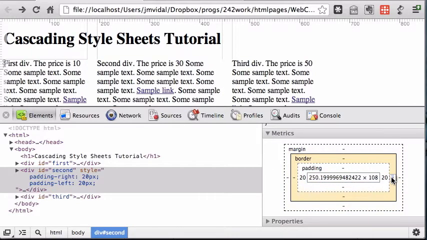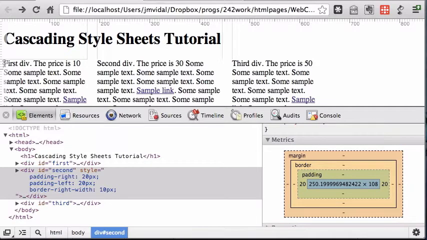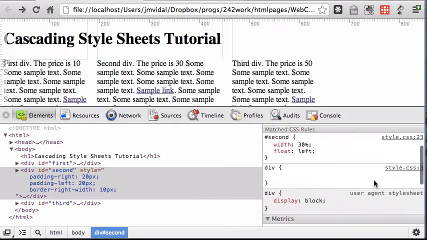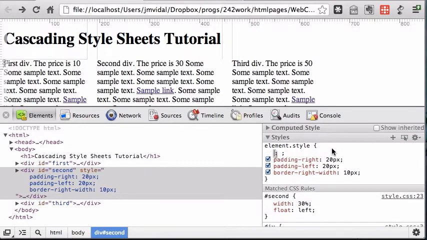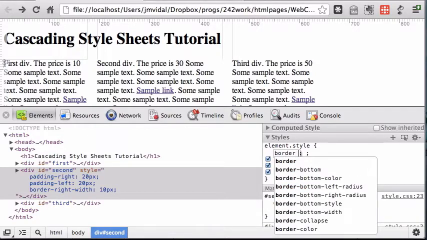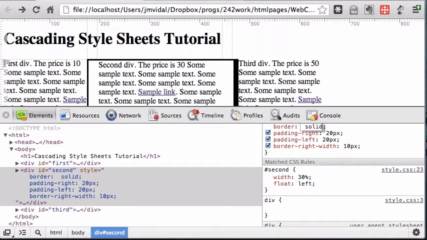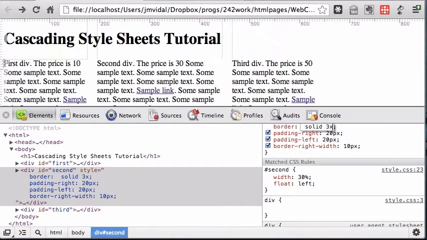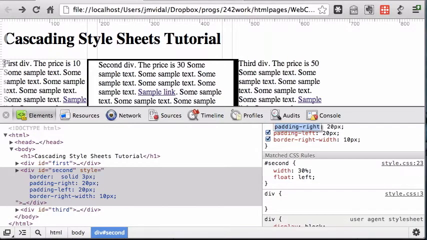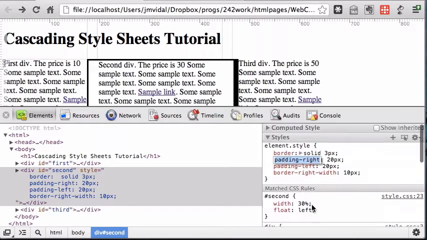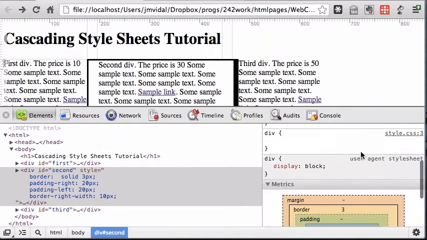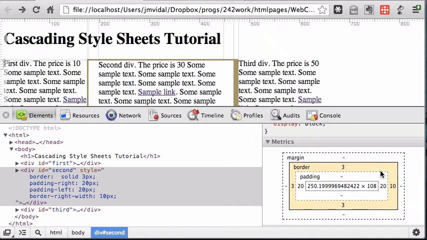And let me see. I don't think I can do that, right? So the border, by default, you can't see it, so I'm going to have to go up here. Border. I'm going to say solid, 3 pixels. So there's my border. Let's go down here and see what we did.